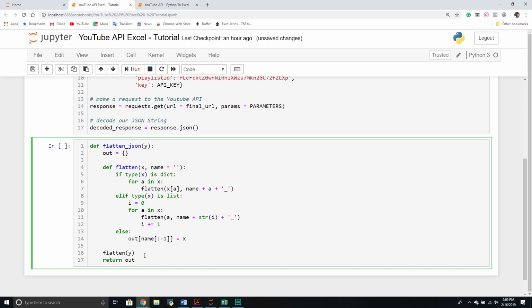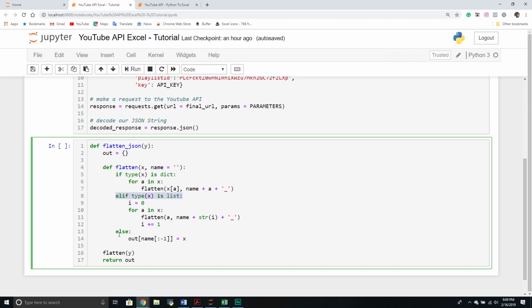Hopefully this made sense. If it didn't, don't beat yourself up over it. But the idea with recursion is I'm passing through this object. So this outer function is taking a JSON string. I'm going to pass that JSON string, or sorry, that JSON object, through my flatten function. And on each iteration, on each particular item in my object, I'm going to ask a question: is it a dictionary?